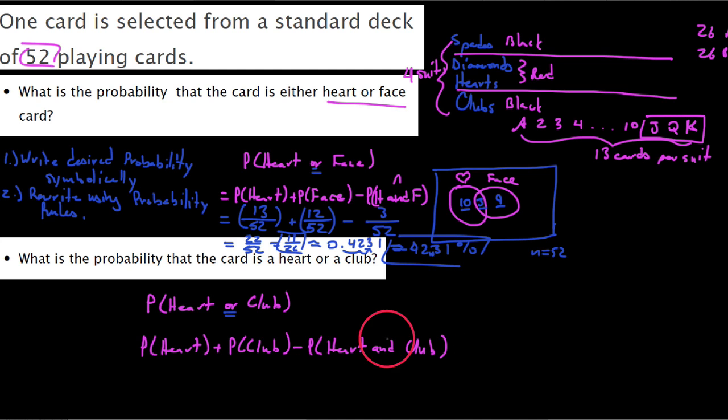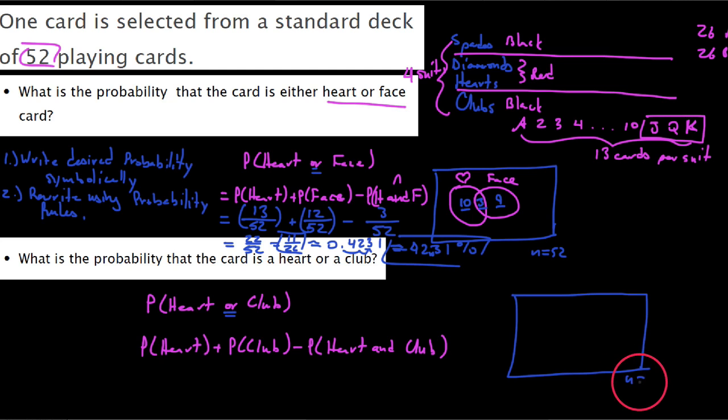So one thing I didn't do on this one was draw a picture of the situation, which would have been helpful here. What you're going to notice is this. A card can't be both a heart and a club. You can't be a heart club. So when we look at this, we say, here's all the hearts, and here's all the clubs. I'll label this here, heart, club. We have 13 over here, and we have 13 over here, and none in common.